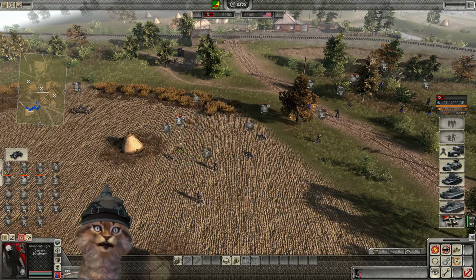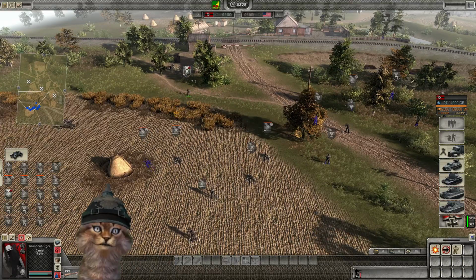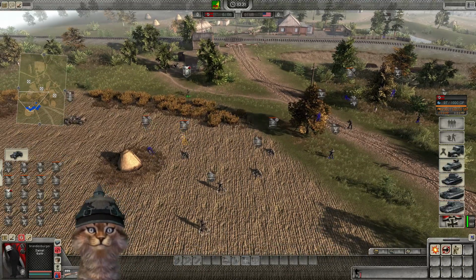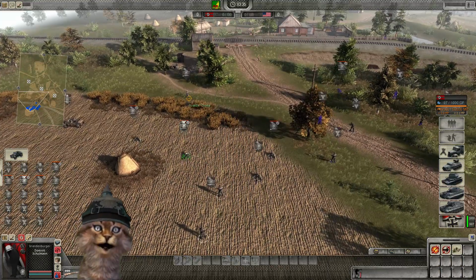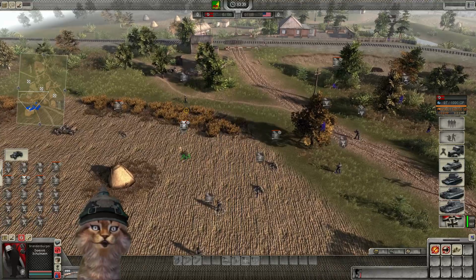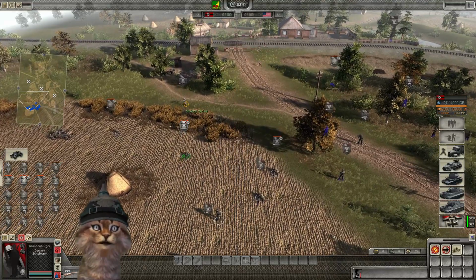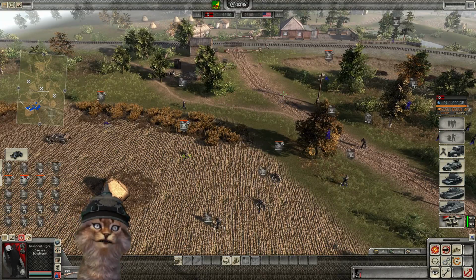Just to give you a bit of an example of how good the stealth modifier is. This is for all stealthy units. See, about 15 range is where they get detected. So you can see here, right now, the enemy still can't see me. The enemy still can't see me. The enemy can't see me. Just right about there they can see me.